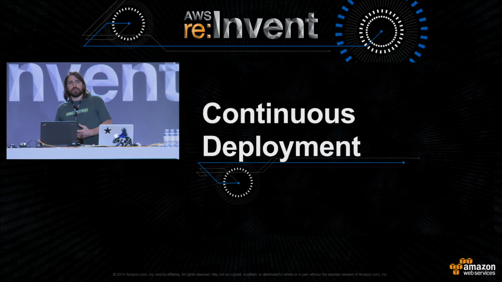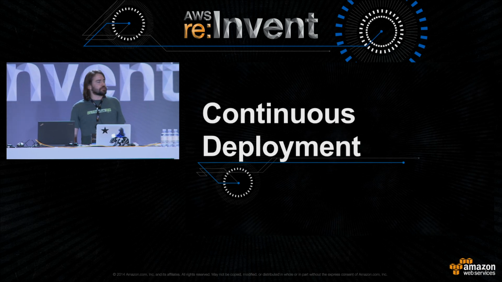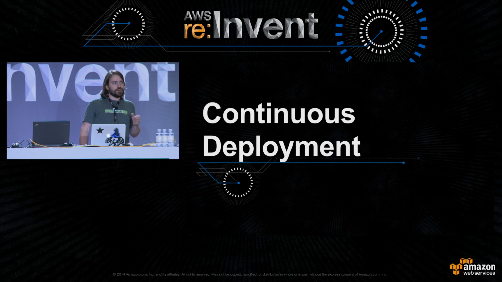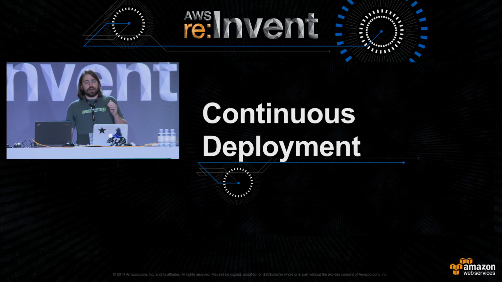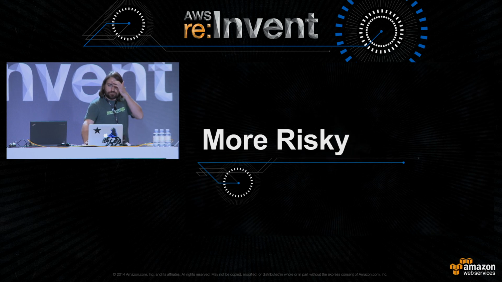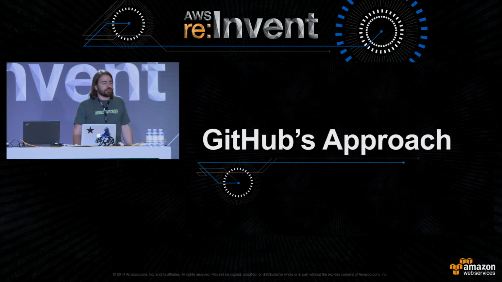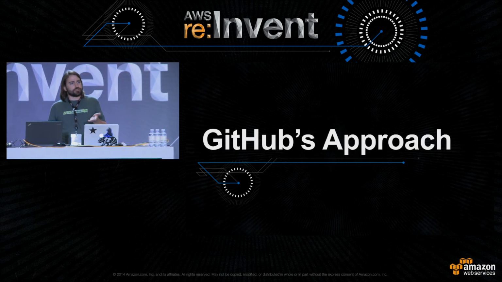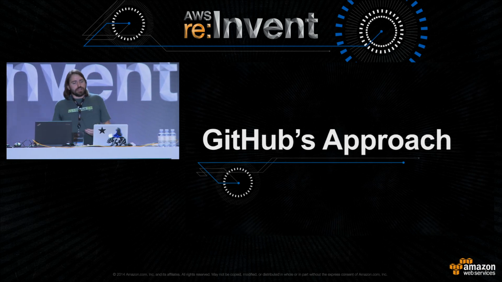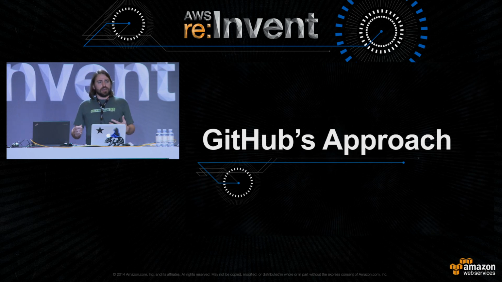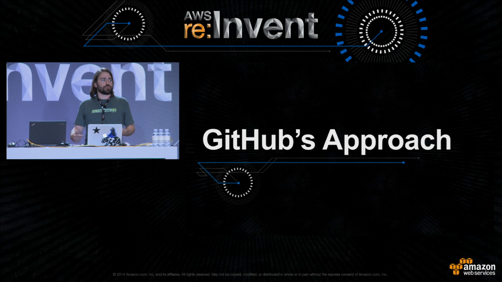Then there's continuous deployment, which is a little bit different in the sense that there is no gatekeeper anymore. When things are verified and tested and ready to go, there's no batching to a staging environment. It's just like all of the systems said, thumbs up, let's send it right out. And this is obviously more risky, but this is an approach we take at GitHub. When master branch is green, it goes out. And we have definitely screwed up a few times doing that, but we've been able to learn from those experiences and realize that this is a much better approach for us.